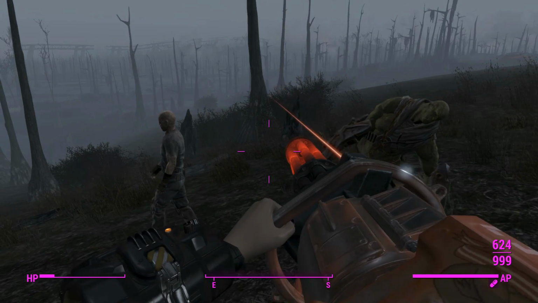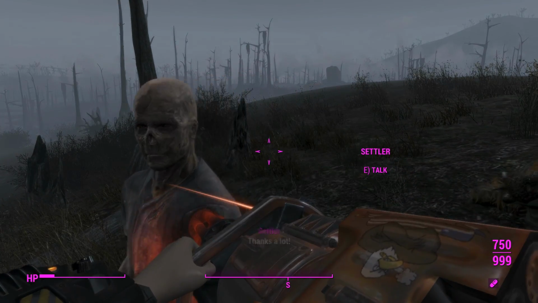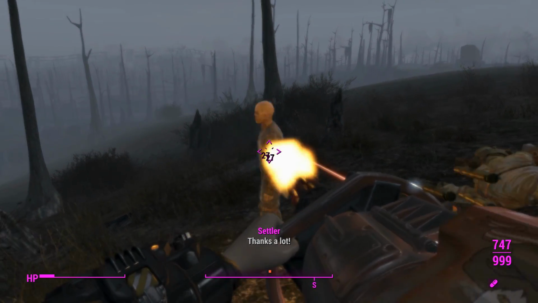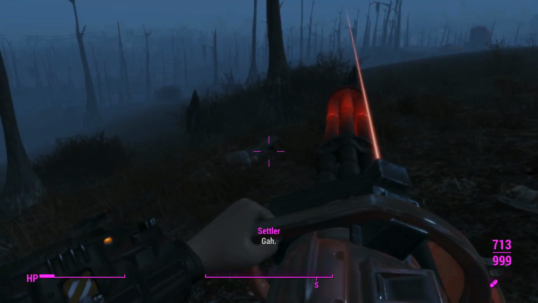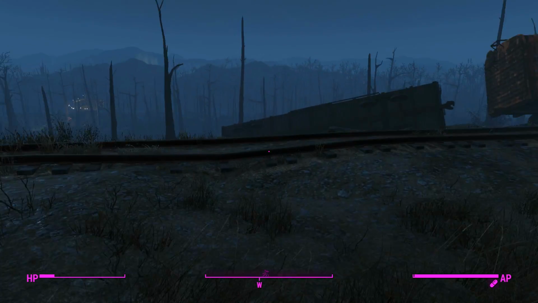And now that settler is free there. You can go to one of my settlements. Let's free him. Thanks a lot. Thanks a lot. He said it twice, but unfortunately, Winter is Brotherhood of Steel aligned and he was a ghoul, so he deserved that death in Winter's mind.